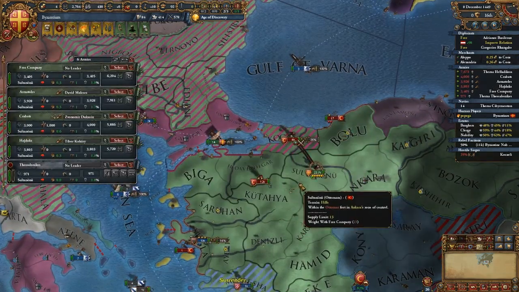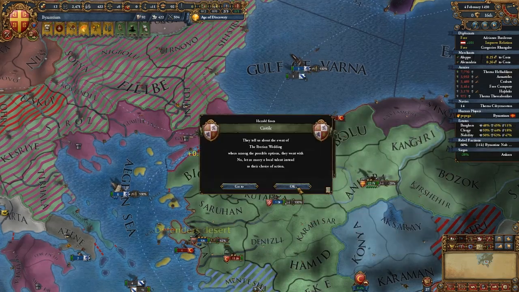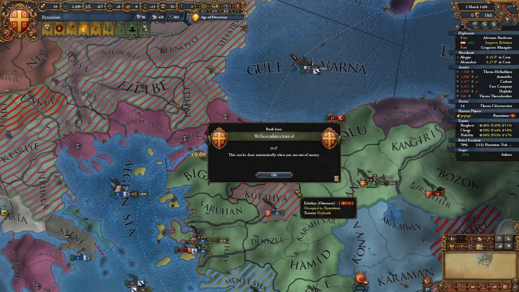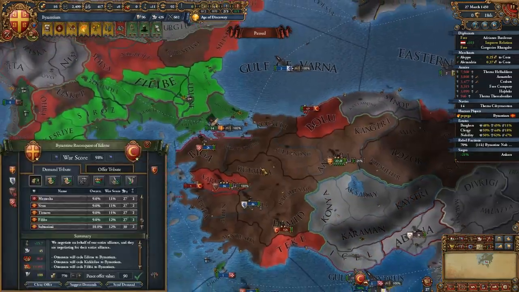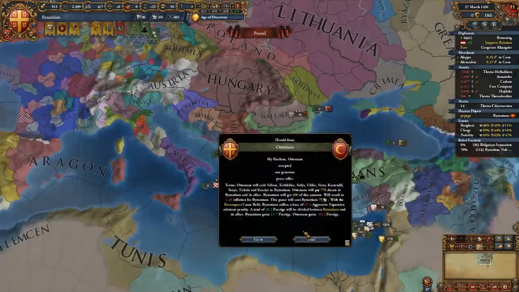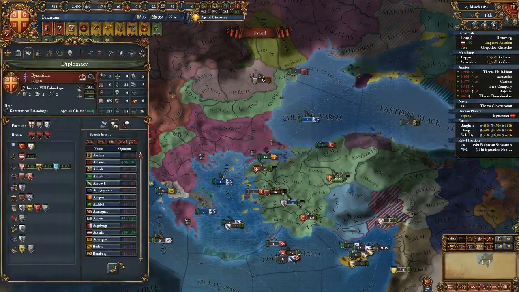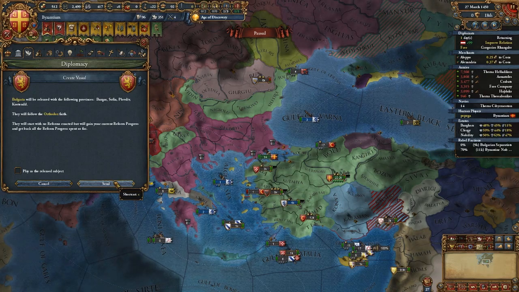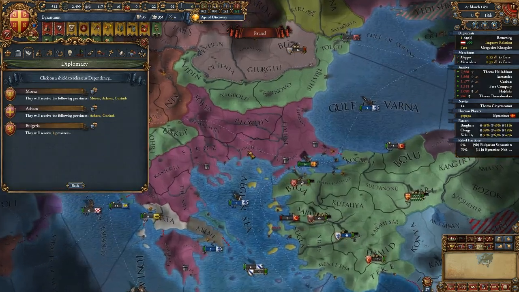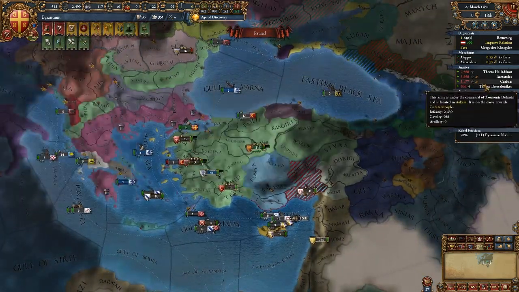Usually what would happen when I was trying this strategy is that the Ottoman army would be all in Asia Minor. They won't cross the strait because we hold the strait, and you just siege down Europe, and then you just take whatever you can get from Europe. But in this game, I was able to get 100% war score and release Bulgaria, which is going to make it a lot easier for us as well.